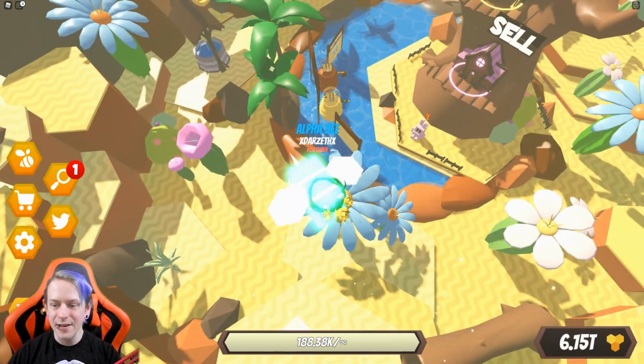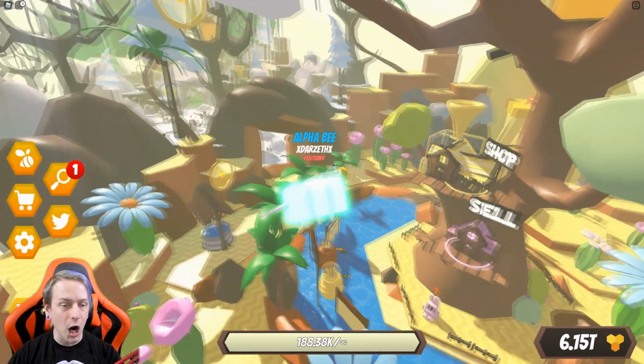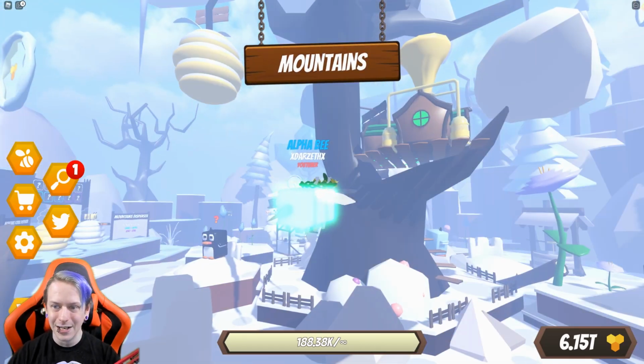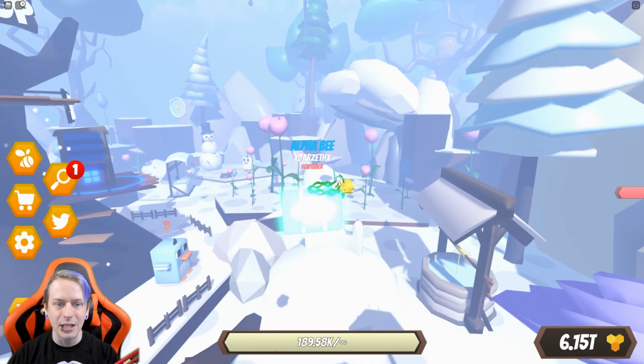Bam! Did you see that? 6.75 trillion, right? You saw that, right? Did you see that go up? We're going to check the snow area here one more time because sometimes these flowers are so hard to see. Okay, this looks like a monster. No, that's not a monster. That's just a normal one. So let's see if this does it with the normal one too. Nope, it doesn't. So it's only the monster.